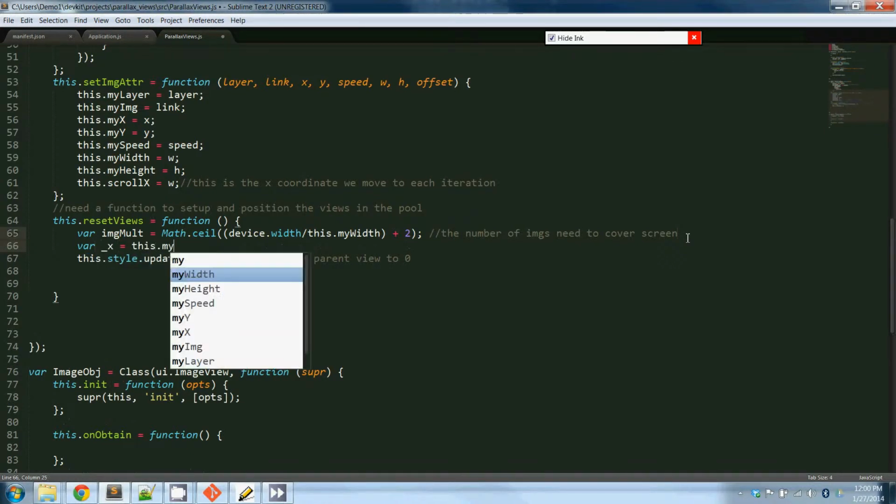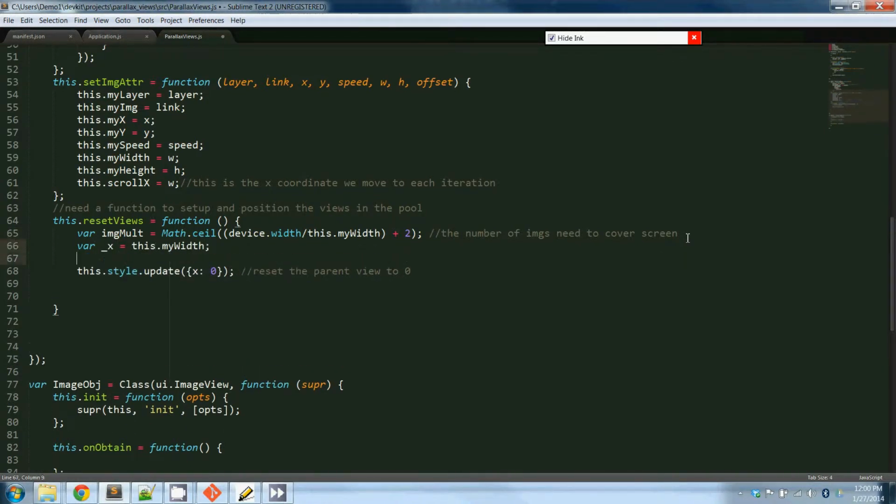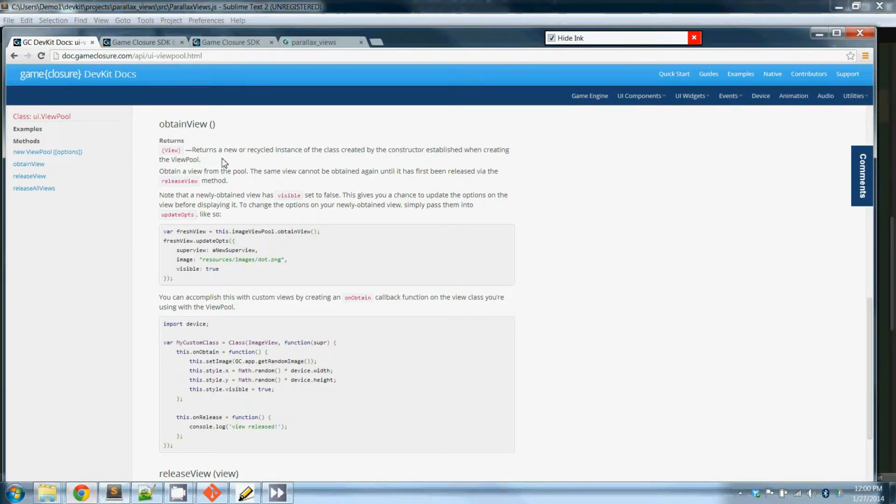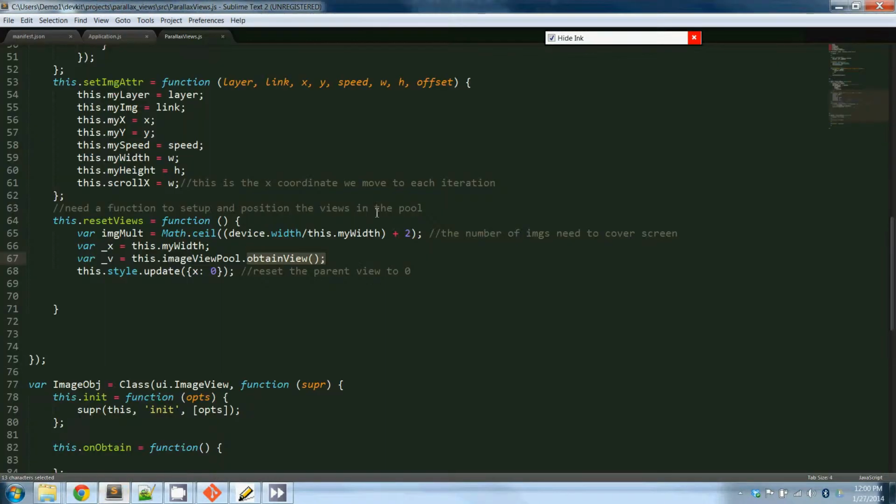I'll put a local x equal to my width and a local underscore v, which is a local variable for the view. And what I'm going to do is get the image view pool, and get one of the view pool instance objects. You can look at the obtain view method to get more information on that.